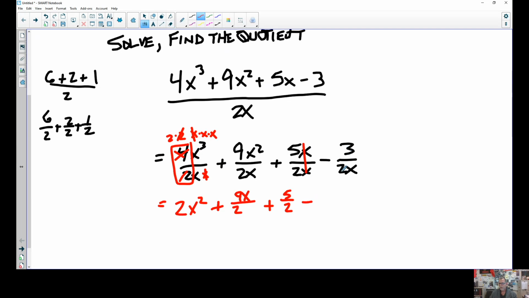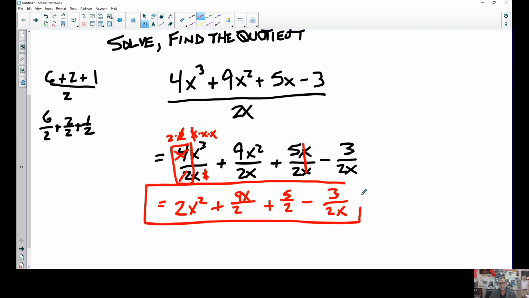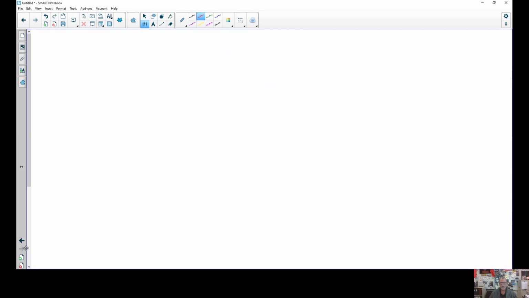And this one, the 3 over the 2 does not change. The x's do not cancel. So this would be that result of the division. That is the quotient. So that is the solution to that division. All right. Again, this is when we have a polynomial of more than one term, or one term or more, over a monomial, polynomial of a single term. All right. So that's our most basic form of division.